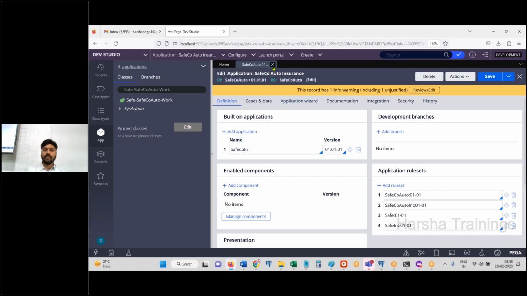Okay. So why I was telling about this application to application relation, the reason is very simple. You worked on forward engineering, that is creating an application on top of another application by using the wizard, click on application and then create. That is okay. That is called the forward engineering requirement. You will not only be getting forward engineering requirements. You may be asked, there are applications already available, please make this application the built on application for another application. If this type of requirement is given, how do you work on it? Because you know only forward engineering, you don't know how to make these changes.